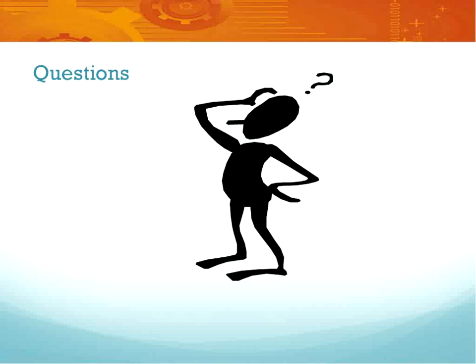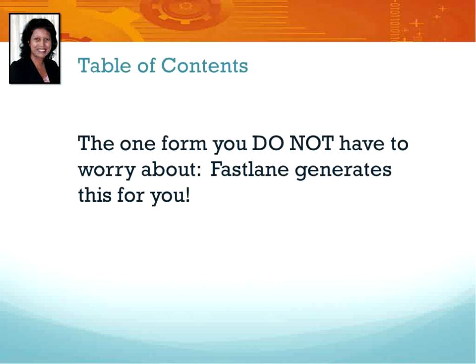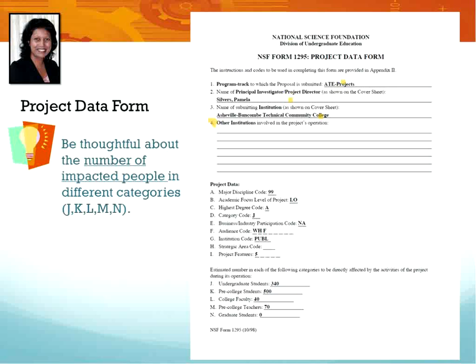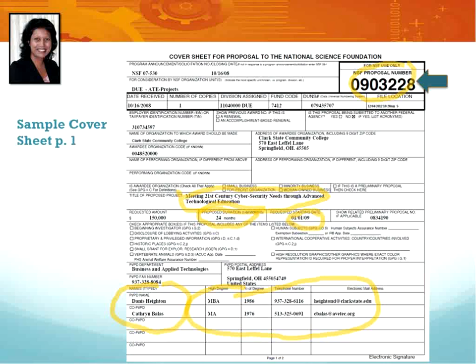Am I right that only the SRO can actually register you with Fastlane, or can you do that yourself? Elaine? You have to have certain administrative rights to do that. If this is the first time it's being set up with NSF, the NSF help desk can tell you how you do that for the first time for a college. And if you go back a few slides, the Fastlane help desk number is on that first slide, I believe, the one that's called Your New Best Friends. I should have pointed that out. I'm going to go back there.